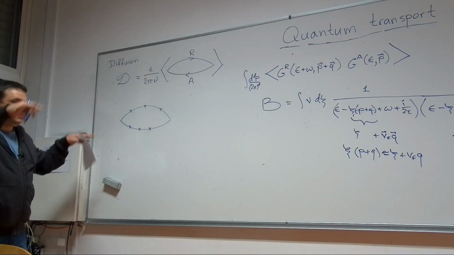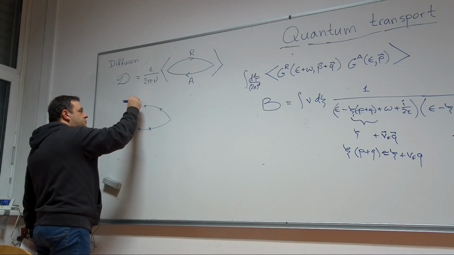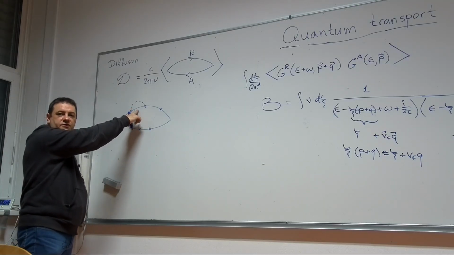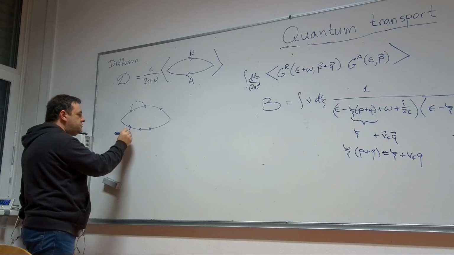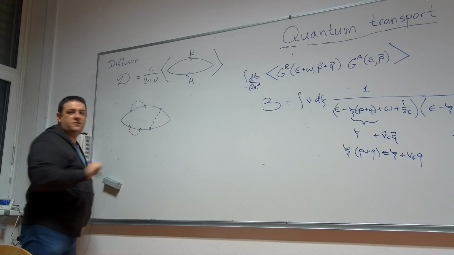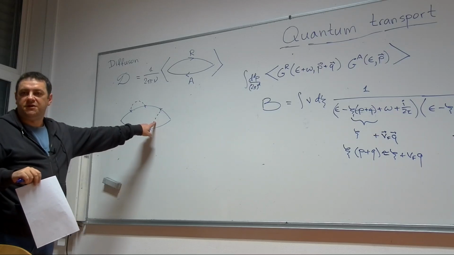And then we average, we connect crosses with the dashed lines. And we can connect two crosses like this, and this will be the part of the self-energy for this green function. We can connect crosses like this, or we can connect them between the green functions. And this possibility was not taken into account.